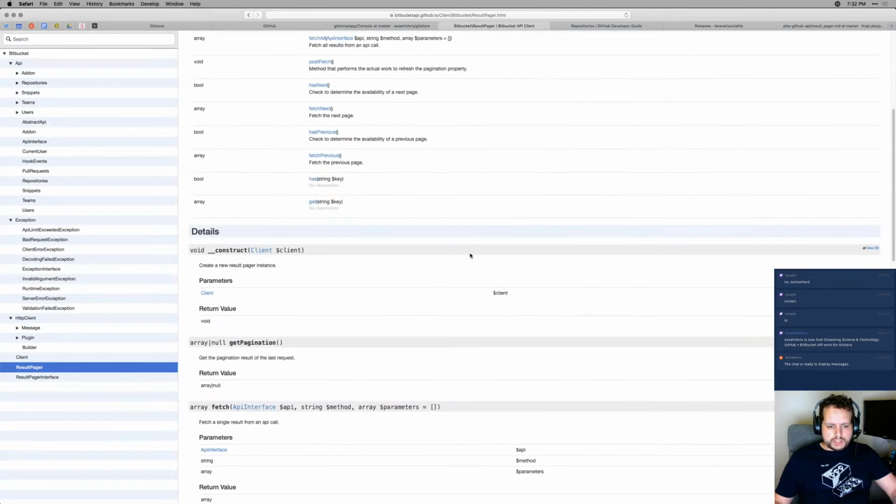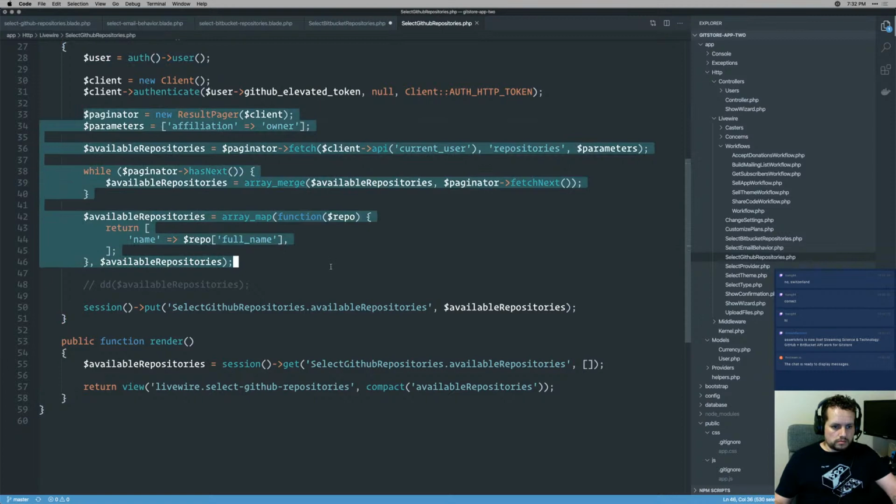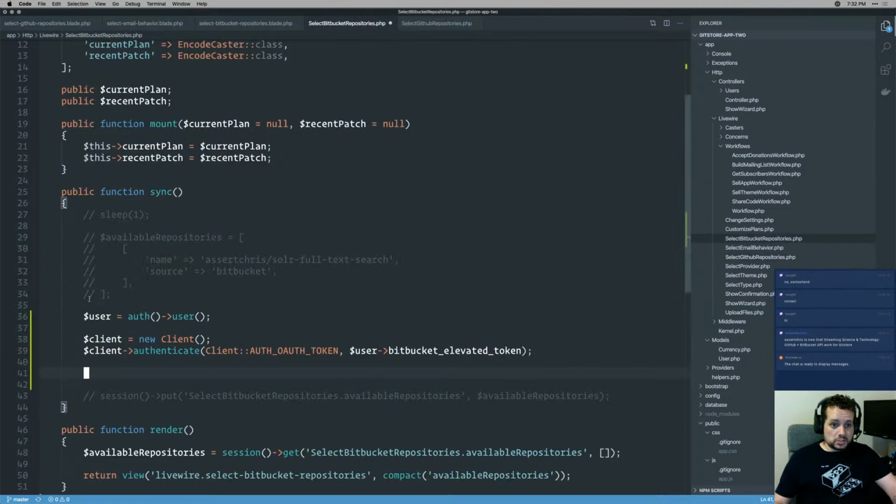Has next, fetch next. I feel like I can copy the majority of this code. So that's what I'm going to try.